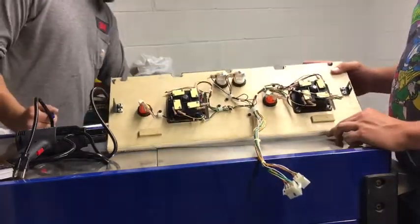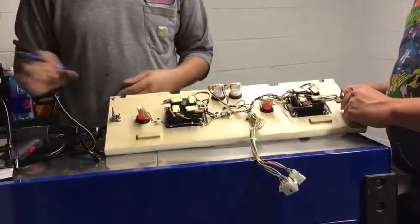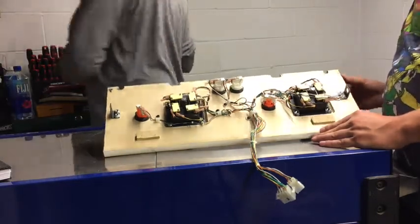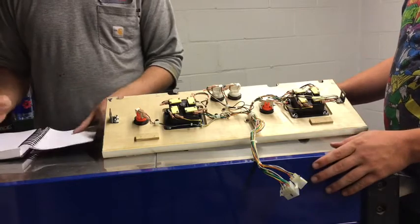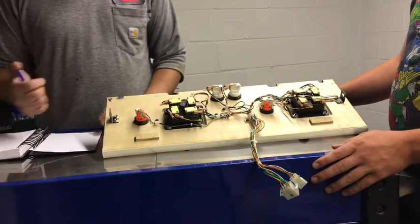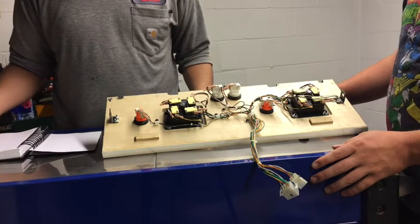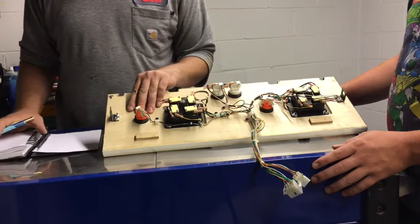Okay, so we got the control board out. The next thing we're going to do is strip it down, but before we do that, we're going to make a wiring schematic real fast, just to know where the wires went, just in case they come off during disassembly or anything like that. I'd rather know about it now than later. So the jump button on the left-hand side is gray with a white stripe.